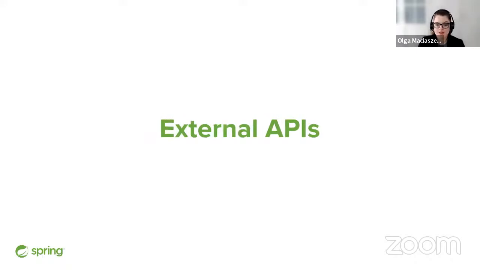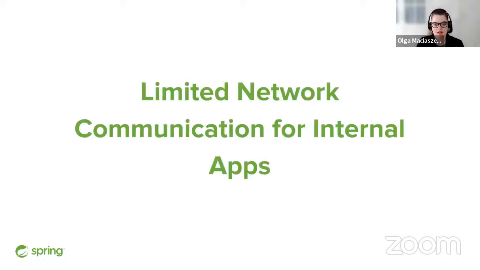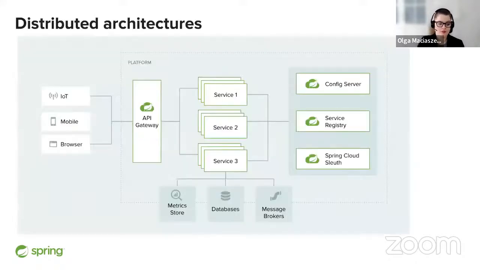Often these were some kind of public or external APIs. They were very stable. They were not something that you would change. Generally, you would just have one version that would work one way, and any changes would only be found in any future versions. And also, the communication for internal application was very limited.